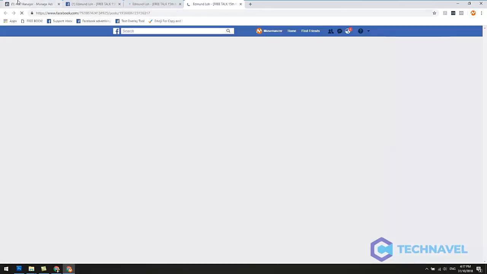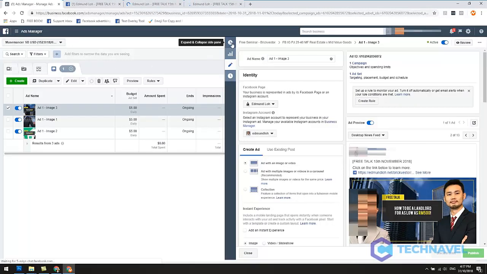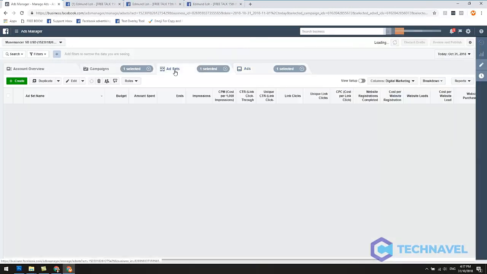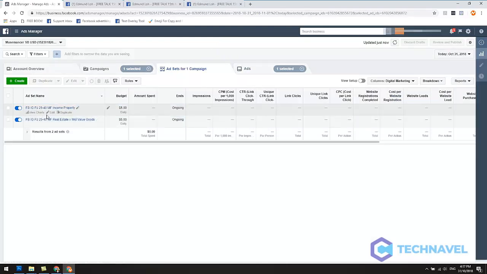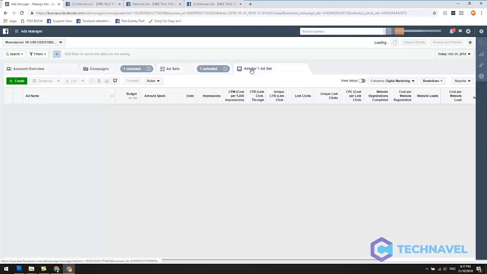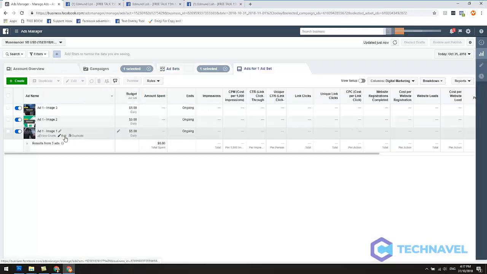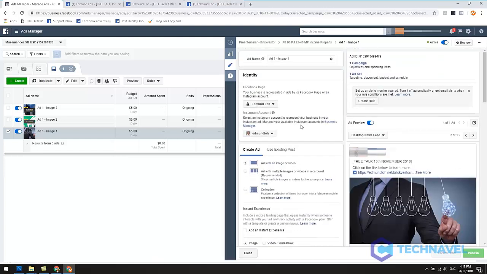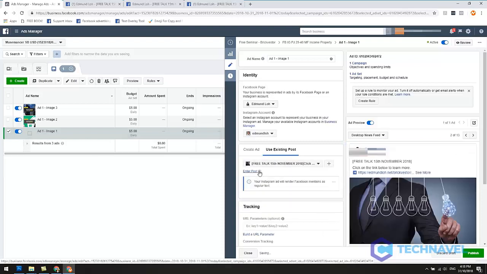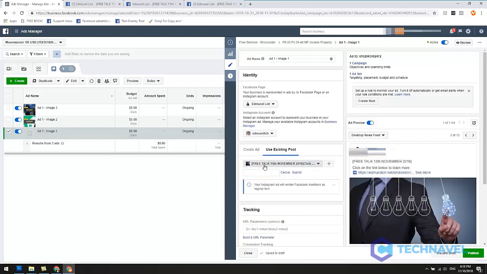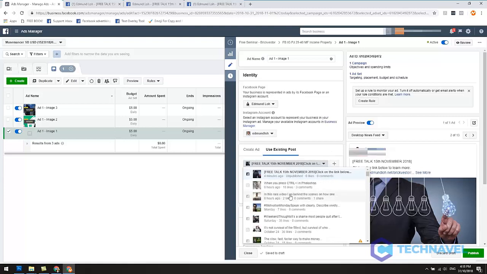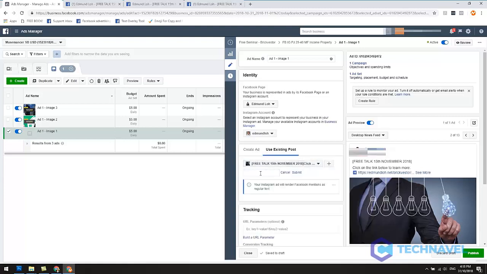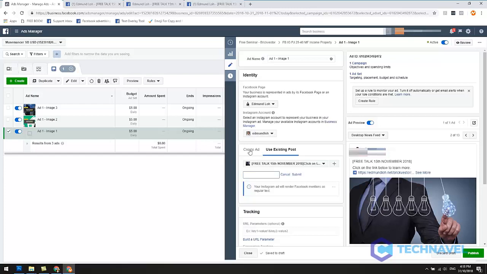Here's what's going to happen. We're going to go back to this ad set. We're going to go to the second ad set that we had just duplicated. All right, let's take this and go back to this one. Now we're going to go through this one by one. Let's go off with ad 1, image 1. All right, so what we're going to do here is click on use existing post, enter post ID. There's no way you can select any of this past, what I call the post, by the way. It's not going to be accurate, so don't do that. Okay, now you're going to paste the ID over here.